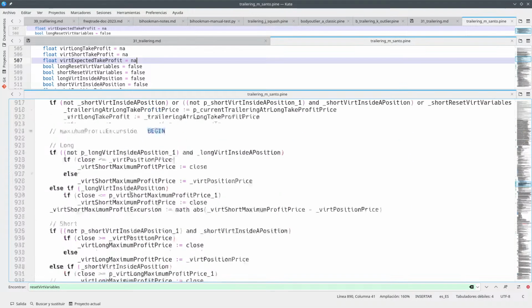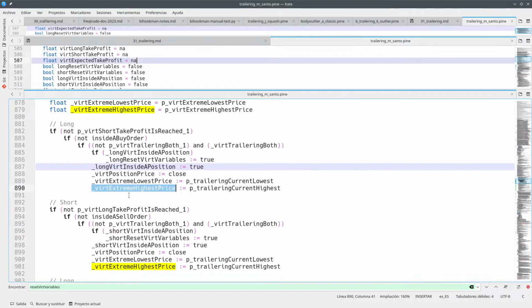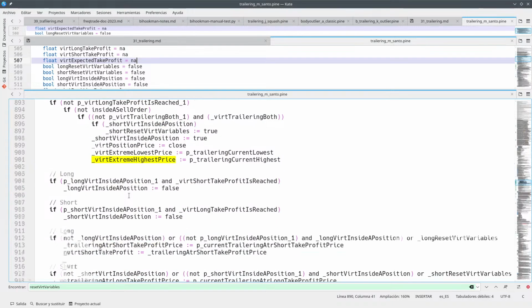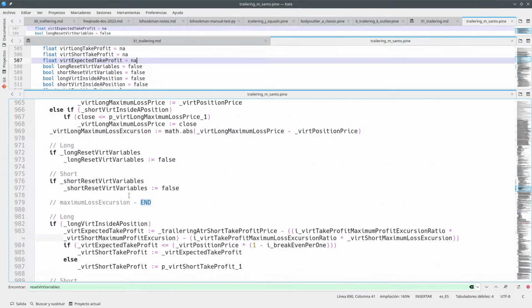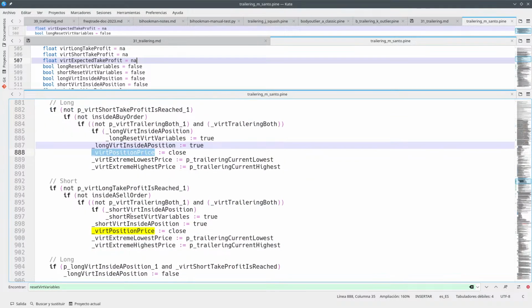So maybe there's no need to do this. We can have one on different places, and that's it. Okay, so let's work with beer position price, which I think is the right thing to have.